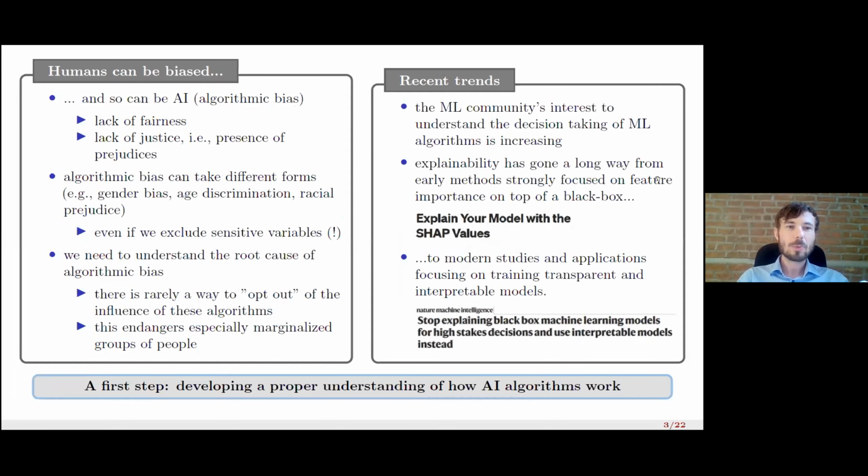Humans can be very biased in the way they work. You can lack fairness, lack justice, from the data, and also due to the algorithm. Even if you exclude sensitive attributes, for example gender or race, the model may still be able to indirectly exploit these features by using proxies and other features that are heavily correlated. So it is actually extremely difficult to make sure that when you take a decision on a data set that is large enough, the motivation of the decision is fair and not touching sensitive data.